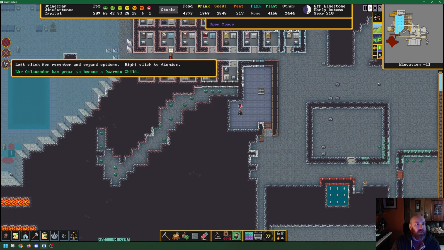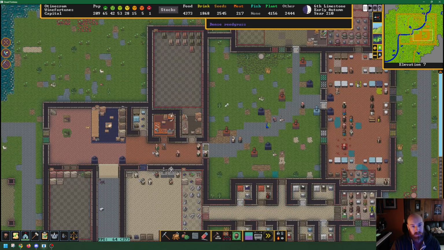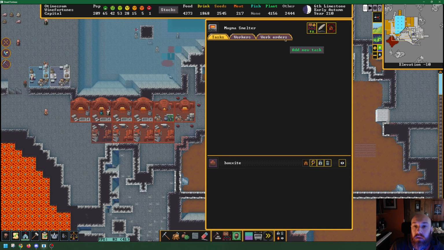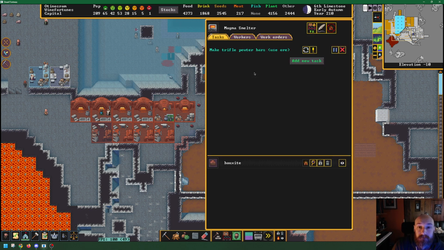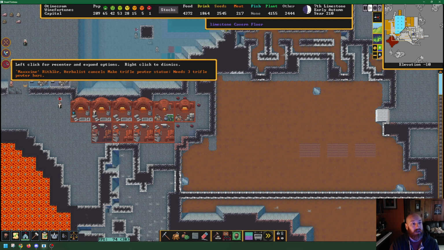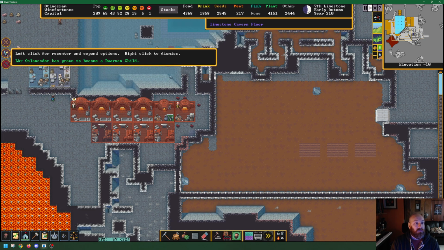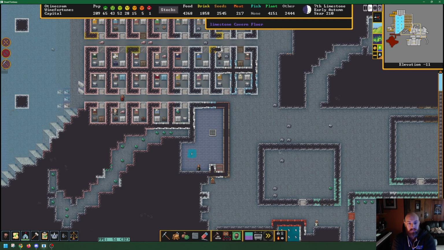I don't care about that fight. Needs three trifle pewter bars. Okay. Use ore. I don't know how to make trifle pewter. I'm gonna have to look that up. Dang. Okay, here comes the water. Sucks. I'm so sorry, Pleaser.